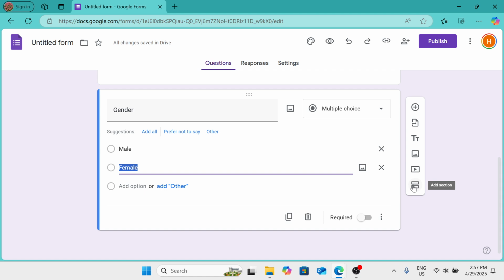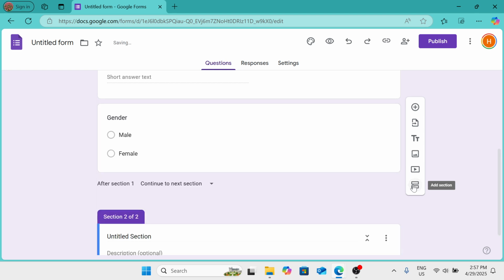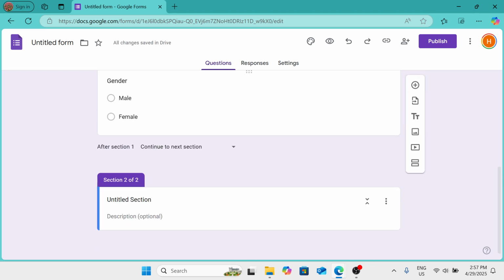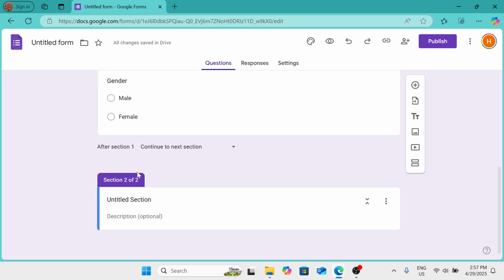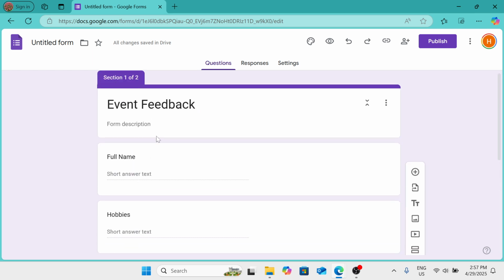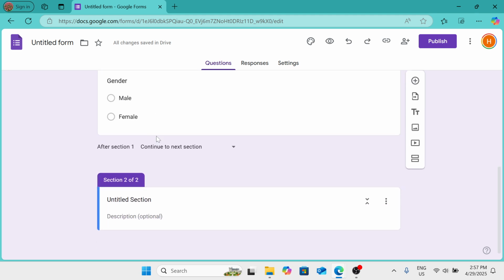For example, you can have part A, the basic information, and part B, the event feedback. So this is the first section, and this is the second section. You can have the personal information here, while this part is the event feedback. You can also add headings to organize your questions better.